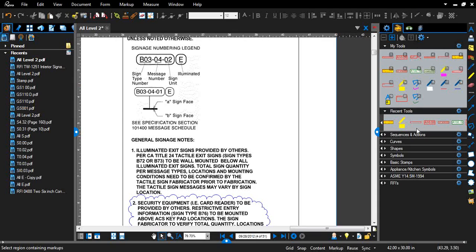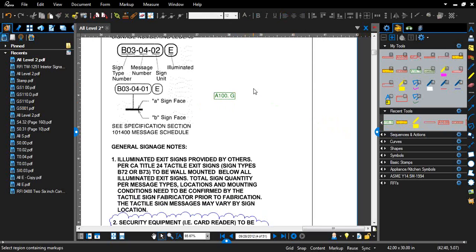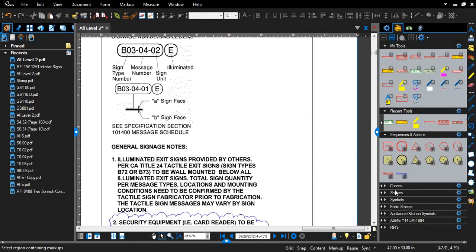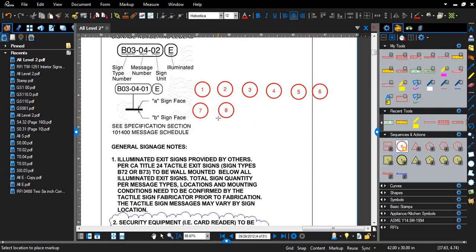So let's just pull a markup in there. Actually, let me back up here. Let me show you guys the sequences tool chest. This is another pretty cool toolbox in Bluebeam for doing a count. Select this sequence tool, and if I just keep clicking through with it, it gives me a count of whatever I'm clicking on. So if you need to count fixtures or whatever you want, for just a real quick takeoff, this is a really easy way to do it.